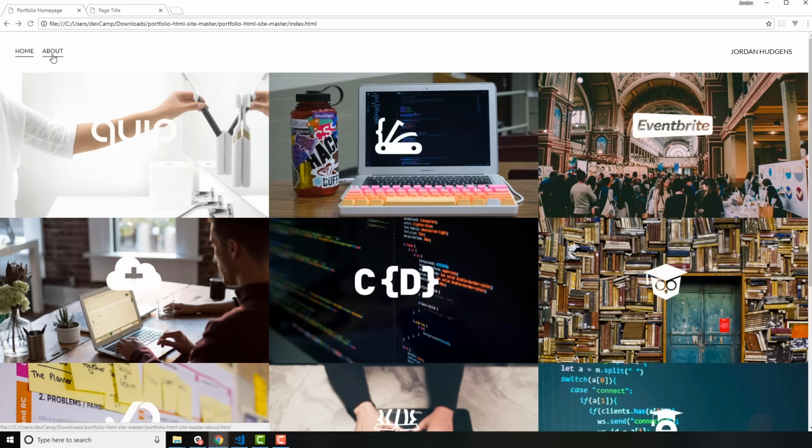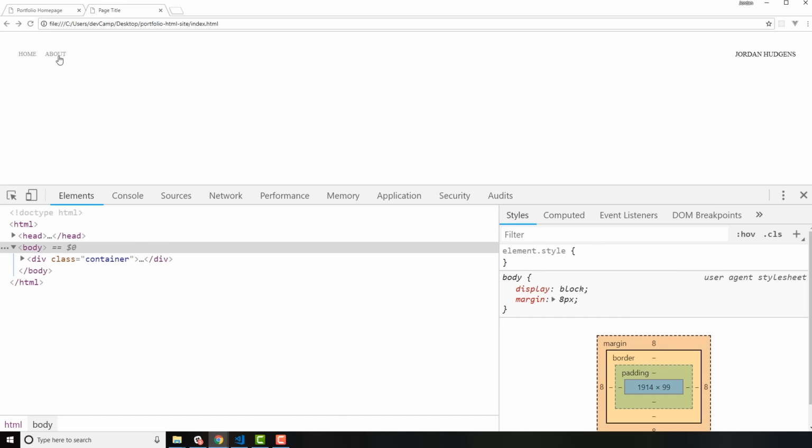Now, if you notice also these fonts are different, the reason for that is because we haven't imported the font we're going to go with at the end. So right now this is just the ugly basic HTML font. Eventually we're going to add in our own custom one. But that is working perfectly. So great job if you've gotten to this point. You now know how to build out a full nav bar using Flexbox.